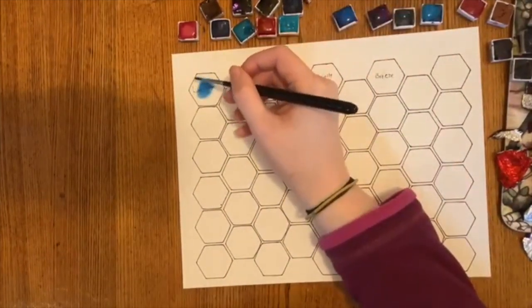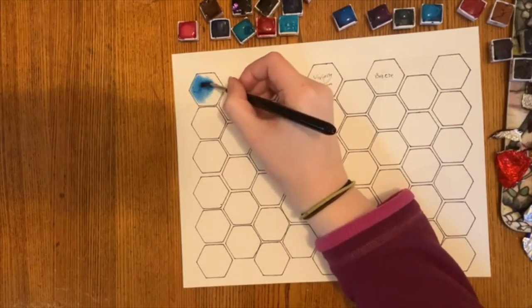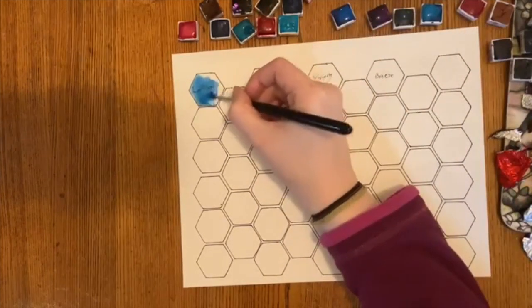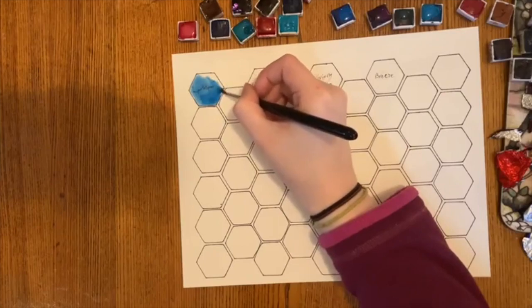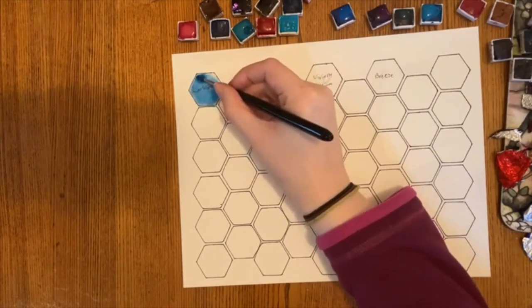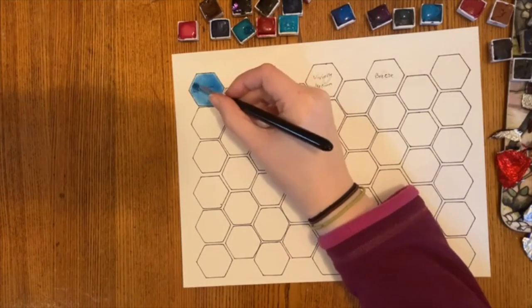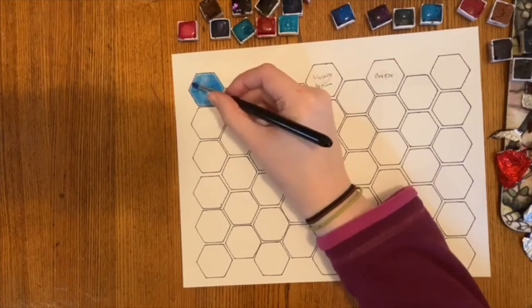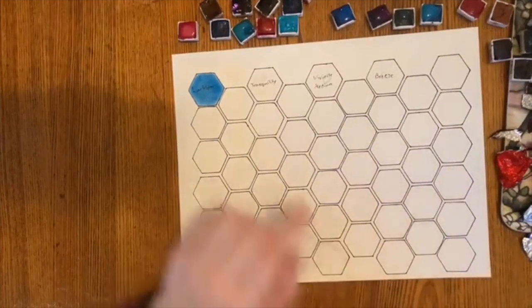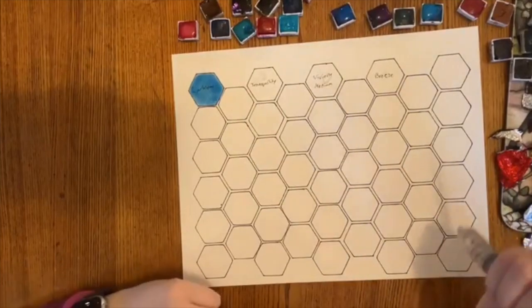Larkspur is, I think, what I wish a phthalo blue-green was. I don't actually like phthalo blue-green as a color. It's probably the color I actually hate in watercolors. It's just not what I want. I want to like it the same way I want to like chromium green oxide, but I never do. But I think Larkspur is going to be it for me. Yeah, it's PB15.